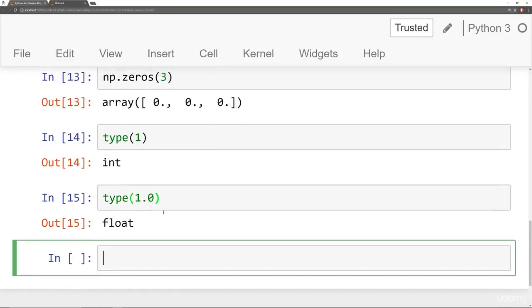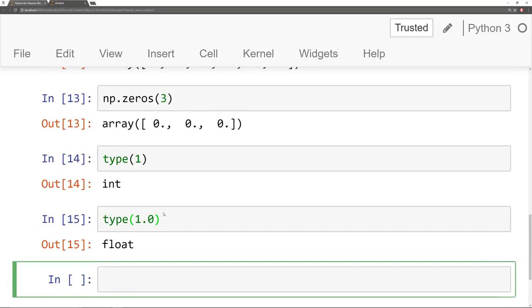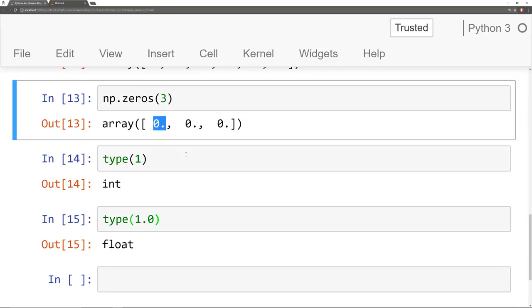When we're working with NumPy and pandas and start doing operations on our numbers, even if we take things in as an integer, usually, especially with pandas, it will convert it to a floating point number to make sure you don't lose any data. That way, if you have something like 0.5, it doesn't accidentally get rounded down to 0 or rounded up to 1. So that's why when you produce zeros, you get this little dot there. It just stands for a floating point.